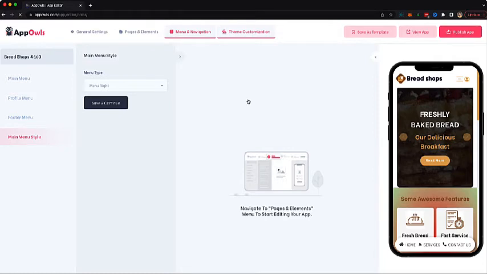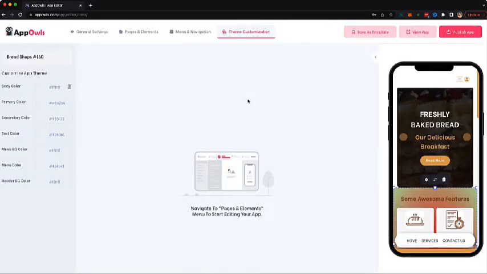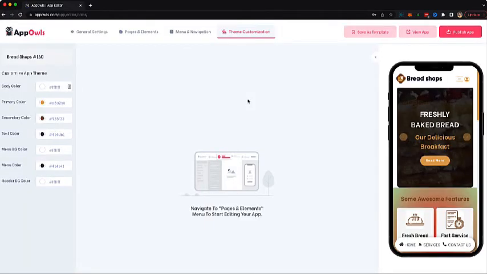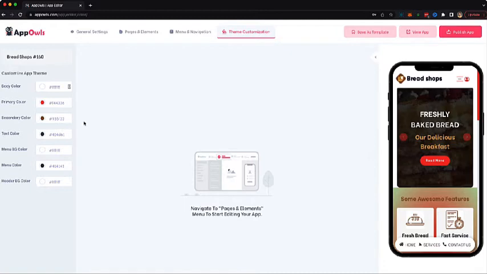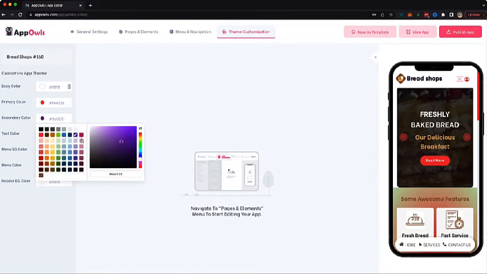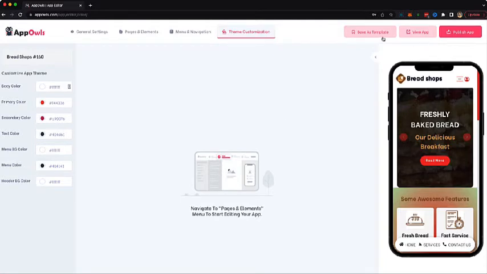And then finally you get theme customization, so you can completely change the branding, color theme, and everything about your app, so it looks perfectly synced to your business and not somebody else, and you have full control over customization. Once this is done, you save the template and publish the app. Now let me show you, once the app is published, what happens.